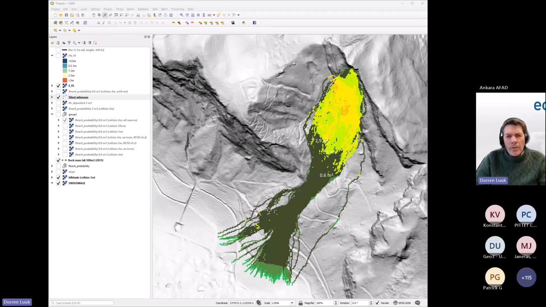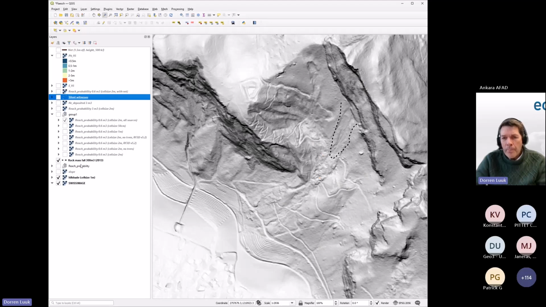So this one is probably not going to change very much. It's technically probably possible, but it also gives me the opportunity to talk with the example here on the 0.6 cubic meter block and the silent witnesses.